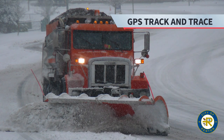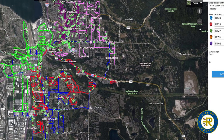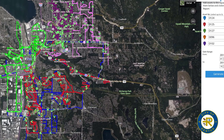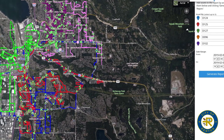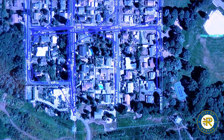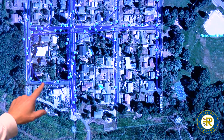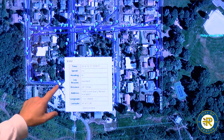When we feel the main arterials are safe, that is when I'll disperse the drivers to branch off into the neighborhoods. All of our winter operation vehicles are equipped with GPS. The system sends a signal to the computer telling us where that truck is, how fast it's going, whether the plow is up or down, and whether the sander or de-icer is on or off. We can do a track and trace on each piece of equipment to know exactly where it's been in any operational period, ensuring we haven't missed anything.